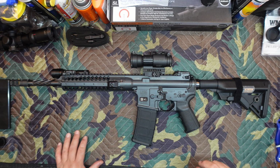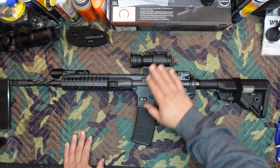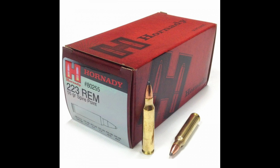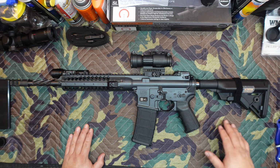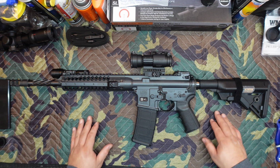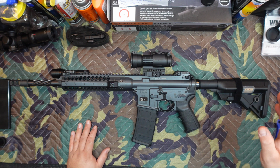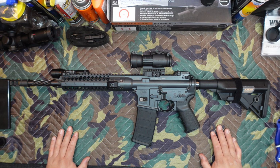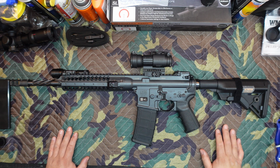I'll tell you one 55 grain load that this gun absolutely loves: the Hornady 55 grain Spire Points. They're their soft point tips. I used to get them at Dick's all the time years ago. They used to come in a 50-round box, and those things would shoot 3/4 MOA all day long. It was unreal how accurate that load was. So it's just a matter of finding what the rifle likes, and in this particular case, that's just a small sample size, but there is the accuracy test.